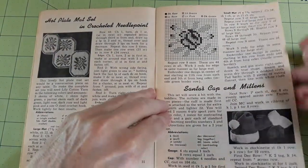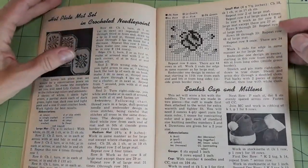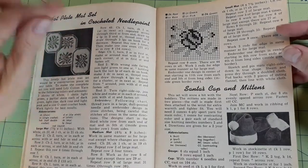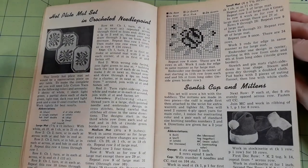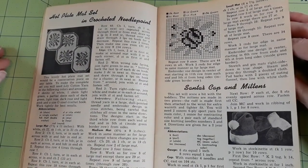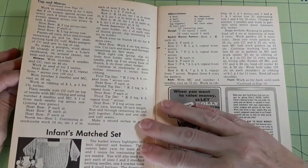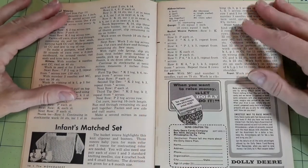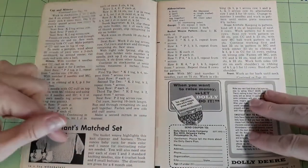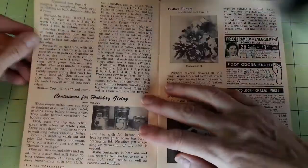Okay, Santa's cap and mittens. Oh my. And that's knit. Oh, but that's an idea. I know somebody who would like that pattern, and I just might give it to her. Okay, infants matched set down here in the corner. And this is definitely knit. So is the Santa hat and mittens.